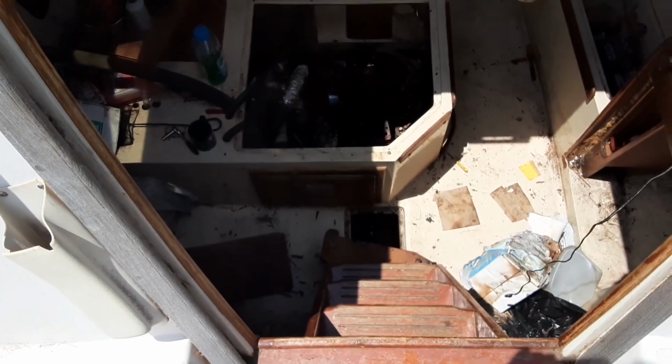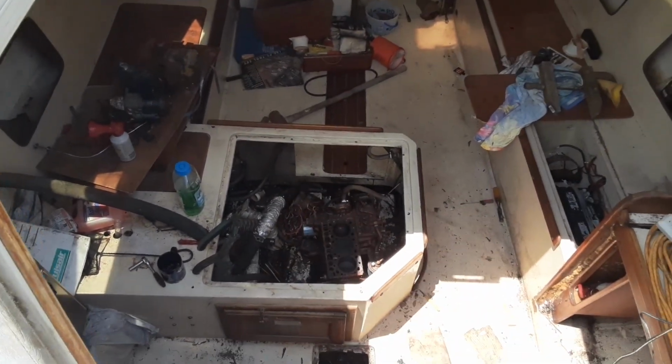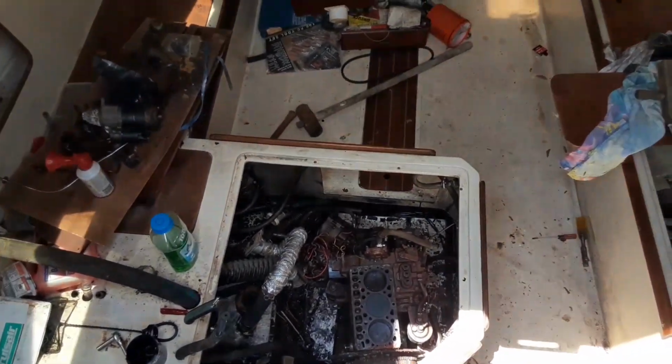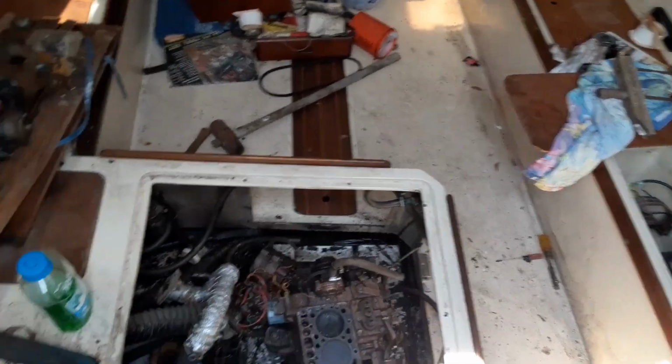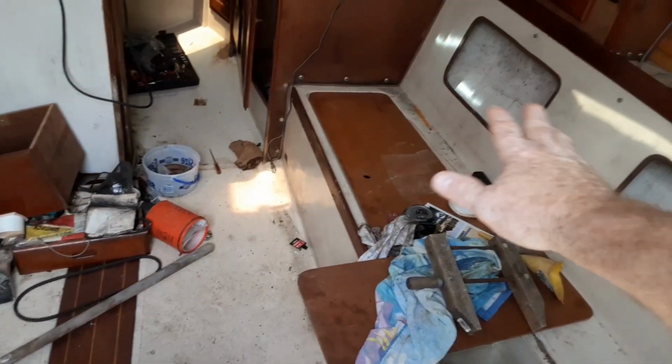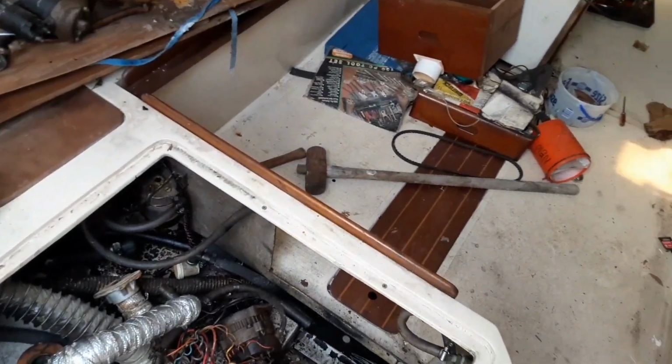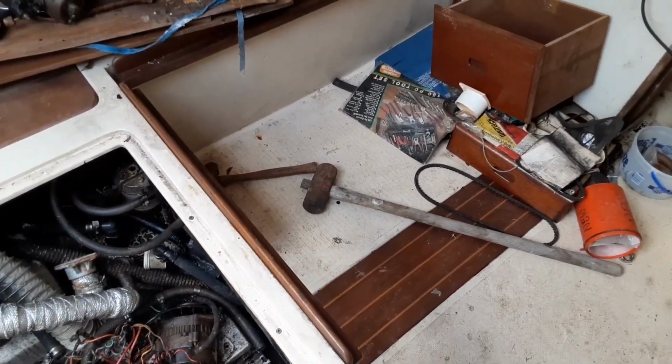So we're going to go down these stairs. We're going to step over the cylinder head off of the Universal, and I'm going to get down here and show you where we've taken the galley apart. Well, I didn't take it apart. It was already apart, it's disassembled. You saw that in the first video because the galley was piled up over here with the faucet bent. So we're going to come inside the vessel and look around.